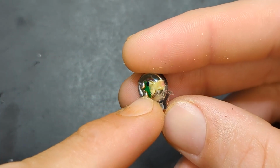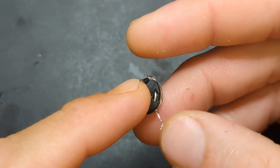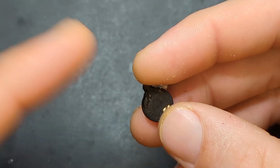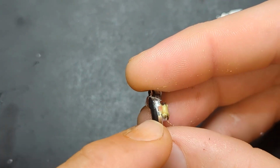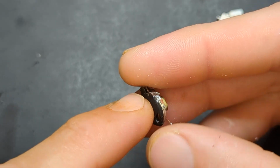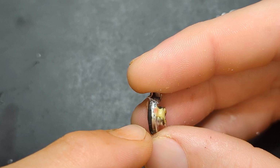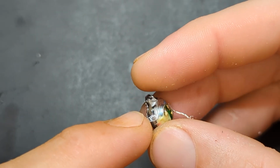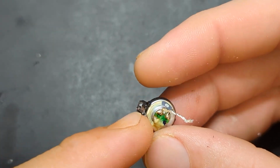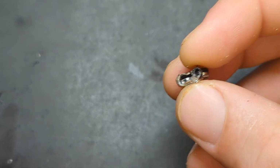driver. Now, does that cause some kind of unevenness with the driver, with the diaphragm? Maybe, possibly, yeah. I would imagine that it would do like a ripple, like a wave almost, and there would be some lag in one direction. And you'd probably get a little bit of ringing or whatever. But because this is being used for only low frequencies, I guess it doesn't really matter. But yeah, so anyway, that is the dynamic driver.